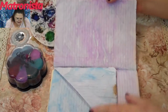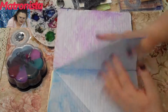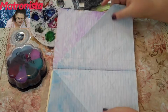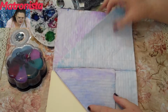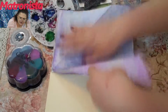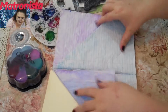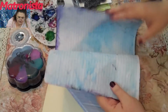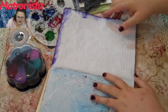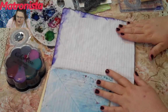So the pages that I distressed that I didn't like, or I thought I got too heavy with, don't tear them out. Always just use them to reinforce. You can glue the pages together, and then just glue a piece of cardstock on that if you didn't want the pocket. But don't ever rip a page out because you don't like it. Fold it over and make it into a pocket. On this page, you can see that I distressed it with this. I really like the colors better.